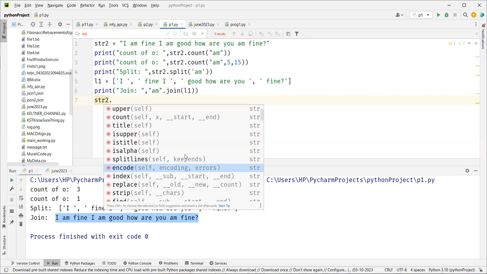So encode can be used to handle non-English characters, which can be encoded as English characters, or what we call ASCII characters. ASCII characters are characters which can be read.